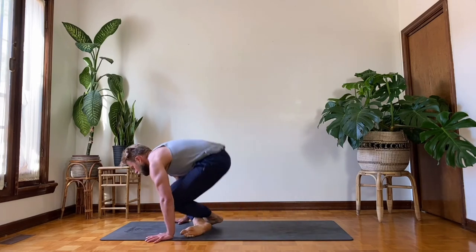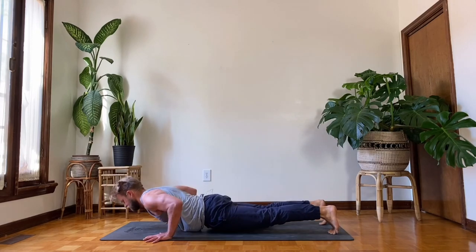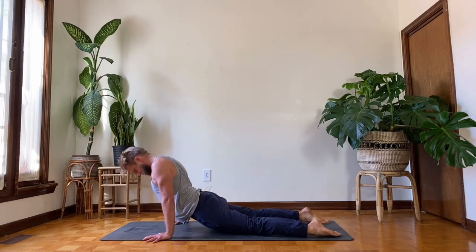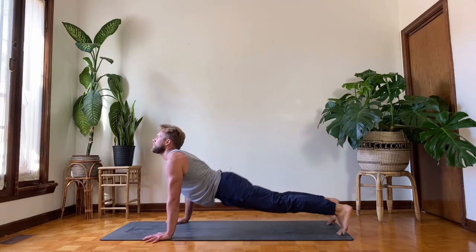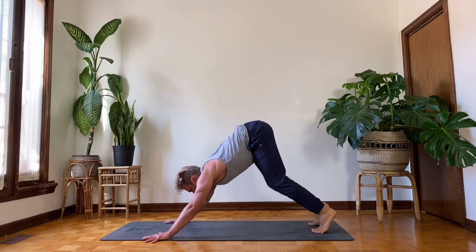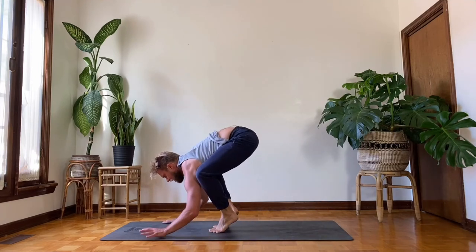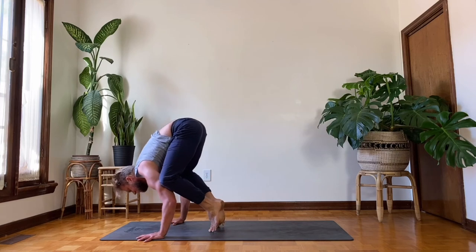Inhale, lift or step. Exhale, chaturanga. Inhale, upward dog. Exhale, downward dog. Inhale, hop forward to a squat. Crow pose, bakasana. Exhale, knees wide, hands down. Inhale, lift for 5 breaths.